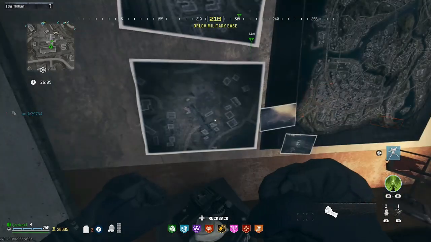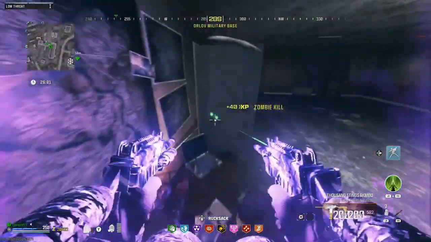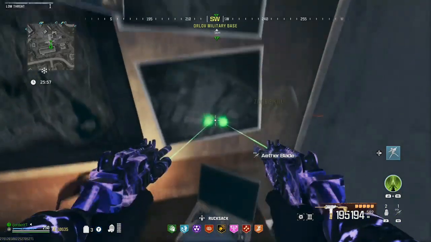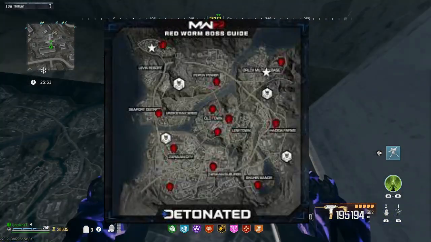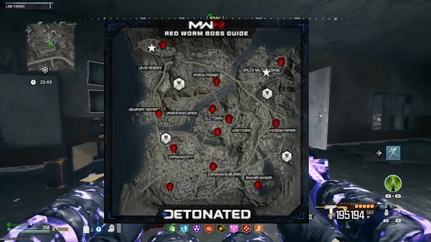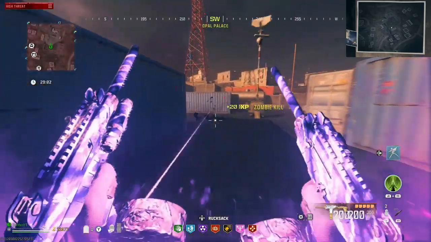So these cutouts are basically where you've got to find these USB devices around the map, so you will need to do a lot of travelling around the map in order to get these 4 devices. There is a cheat sheet on screen now showing you all the locations. The red markers are the USB locations and the white markers are the boss fight locations.